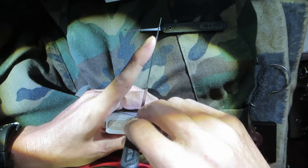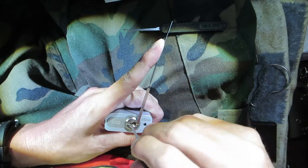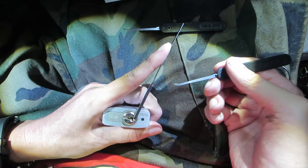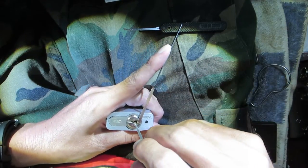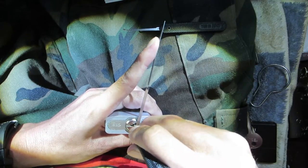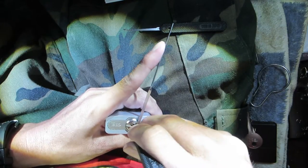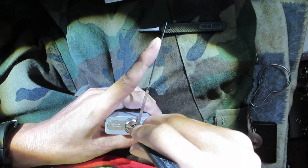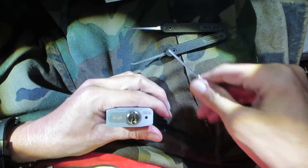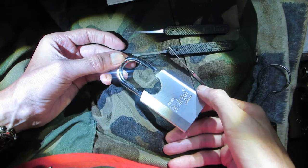I'm just going to go in here, back to the keyway, apply tension. Right away I got a little click out of the second pin. Going back in here deeper in the keyway — now I got a false set right there. I'm just going to look for some counter rotation, and it feels like it's the third pin. Got another false set. Got the third pin set — and there it is. That went really quick, really well. And now the shackle — well it didn't stick that time. There it is, picked open.